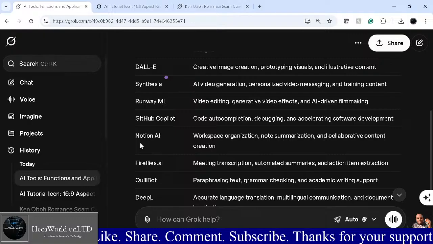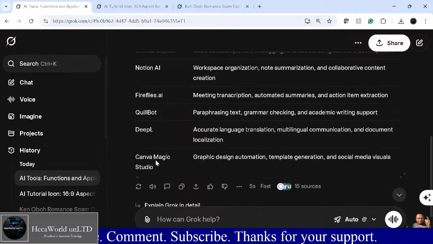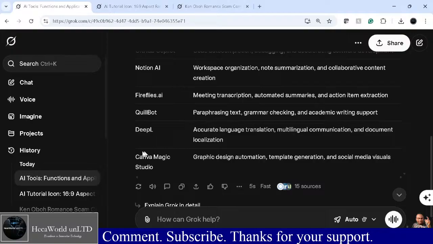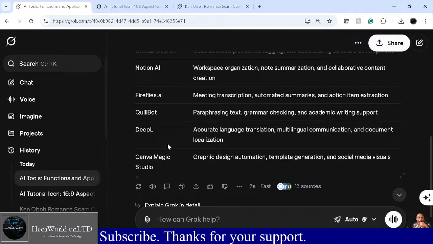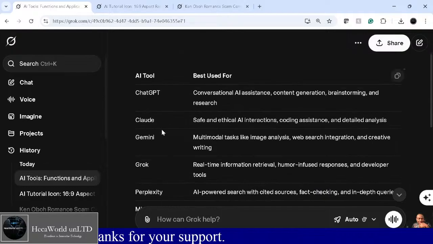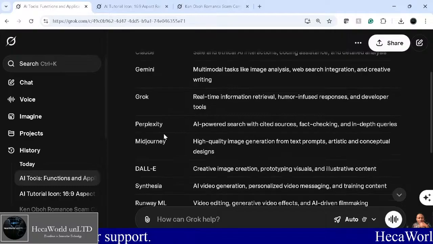I've not used Notion. I've not used the rest of them. I've used other ones that are not listed here. Like, where's DeepSeek? Did I pass DeepSeek? I don't think I saw DeepSeek here. So I've used DeepSeek as well. I've used Copilot, but not GitHub Copilot.